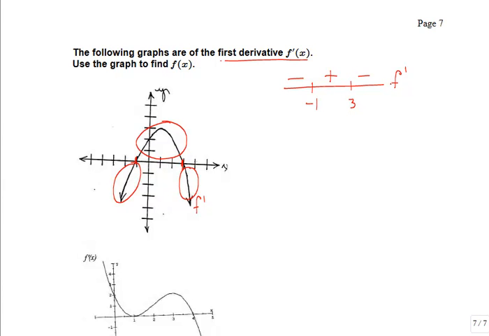Now, to get a complete graph of f, I also need to know a number line for the second derivative as well. And I don't have the graph of that second derivative on here. So let's figure it out. Okay? So the way we do that is the way that we've learned way back a few lectures ago. To find out the derivative graph, you want to sketch in those little tiny tangent lines.